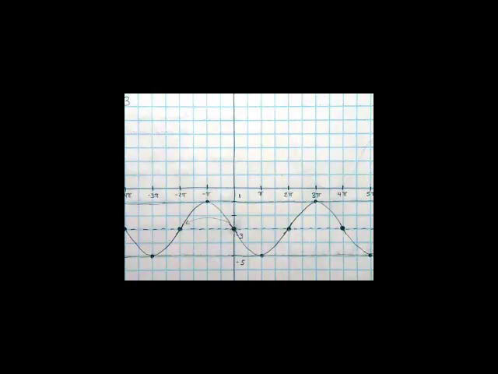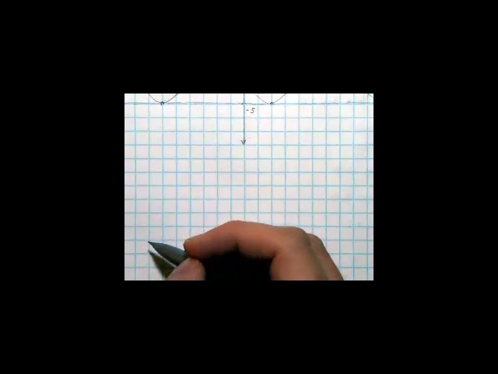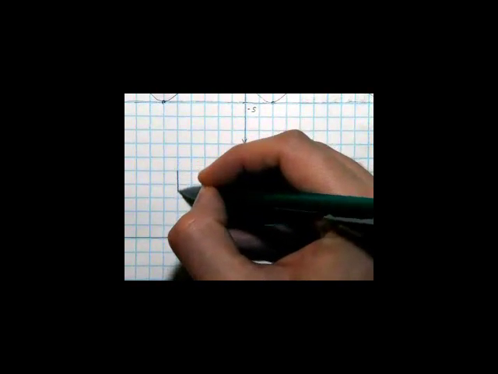And then the last thing I want you guys to be able to do, and then I will be done, I promise, is if I give you a graph, can you then tell me what the equation of it is? So kind of work backwards this process we just talked about. And these are actually a little bit easier to do, because as long as you can find the amplitude, the period, the phase shift, and the vertical shift off of a graph, then you've got all the information you need to write the equation for it too.